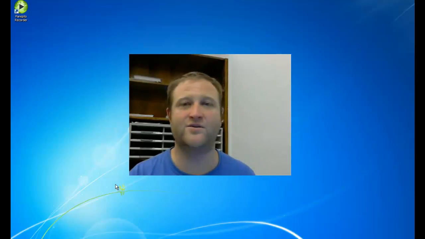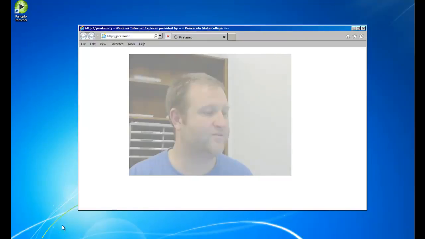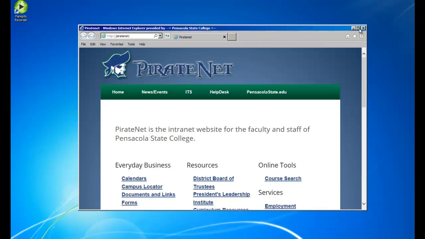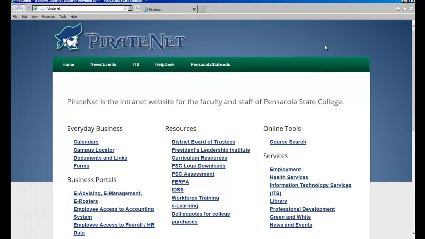The first thing that I like to do is open up a browser. So I use Internet Explorer. Internet Explorer is one of the better browsers for this type of technology. It states that in the, I guess, the handbook of Big Blue Button, which is the conferencing software, that Internet Explorer is one of the better, more formidable tools for this.